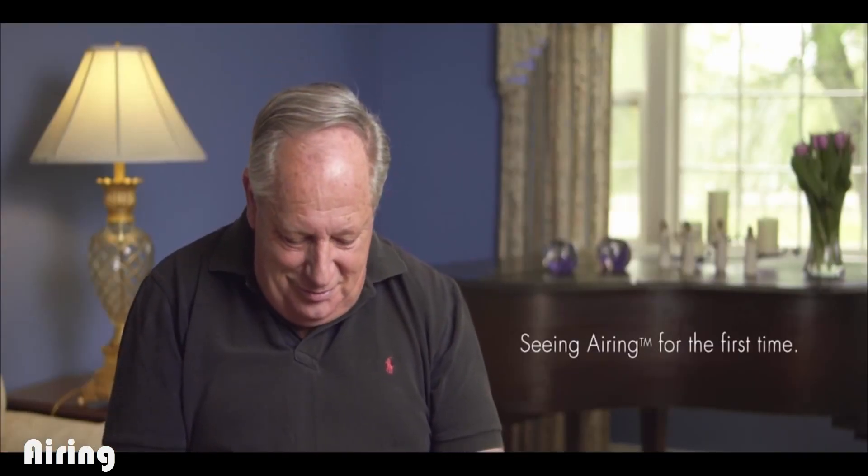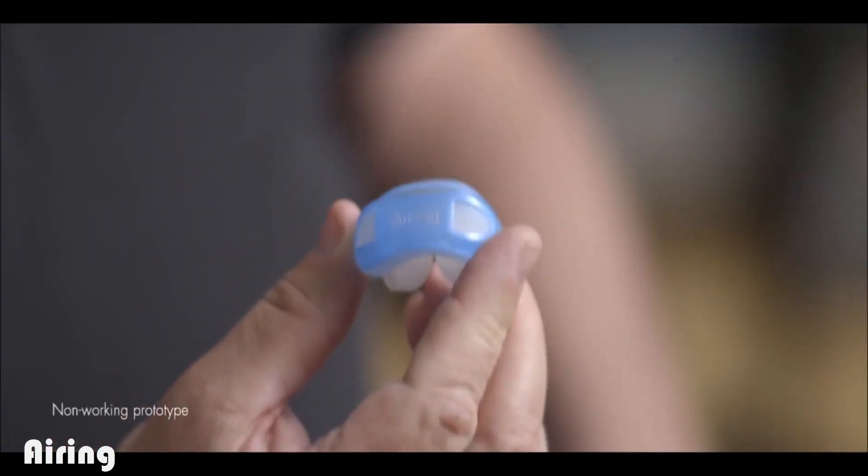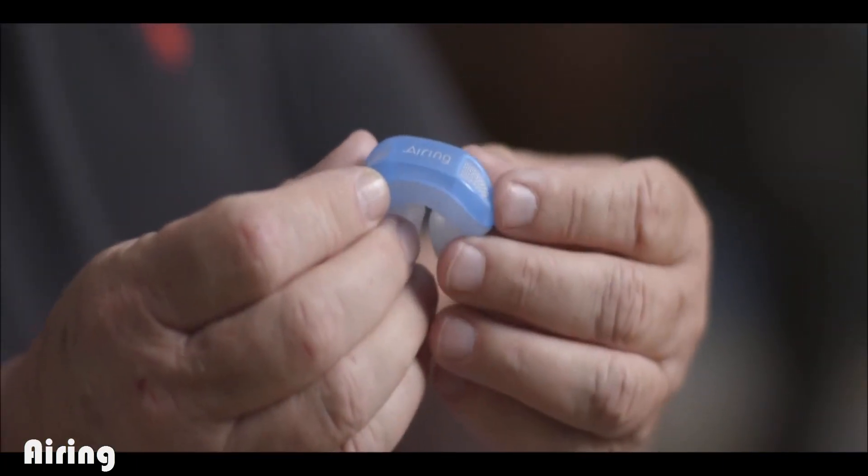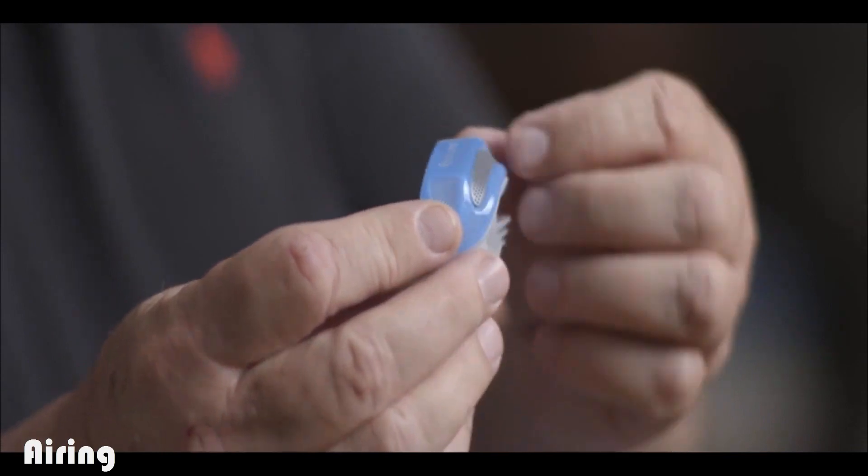Man starts out usually doing things in a way that's brute force, but sometimes you can figure out a way that's a little bit more elegant, a little bit easier, simpler — but that usually requires an invention. This is amazing. I really think that if this works, this will be the answer for 99% of the people. They'll never go back to using that Star Wars piece on their head again.